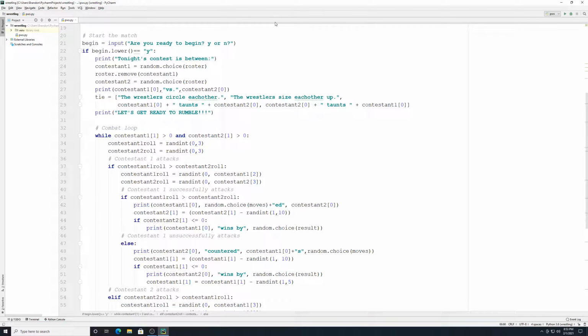A few things I want to work on today. Possibly having some kind of a match move count, where it keeps track of how many moves there were during the match, and then if there weren't very many moves at the end, it would say something like, wow, that wasn't even close.